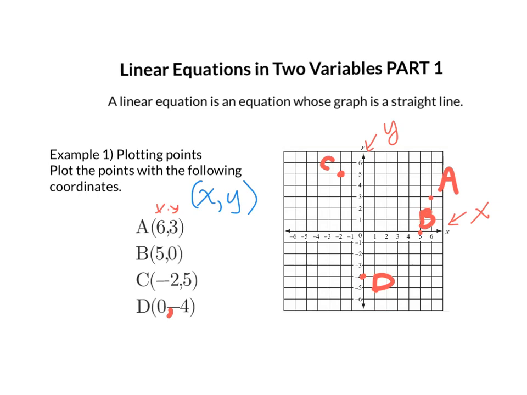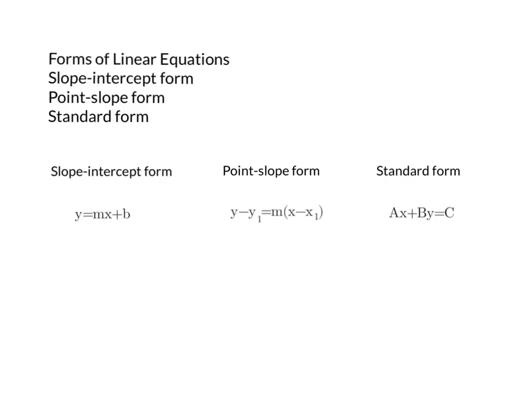Now we're going to be looking at the different forms of linear equations. So we have slope-intercept, point-slope, and standard form. The one form that we're going to be using the most often and is the easiest to work with is slope-intercept form. Point-slope is also useful when given certain info, for example, when given a point and a slope. Standard form is not super typical for people to want to use, but the reason that people like it is that there are no fractions or decimals. A, B, and C are all integers.